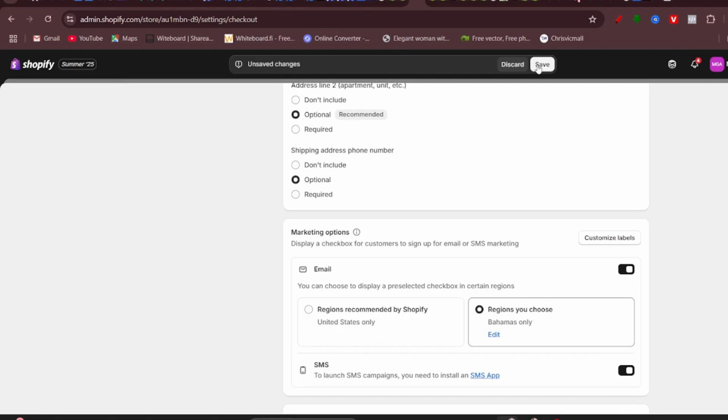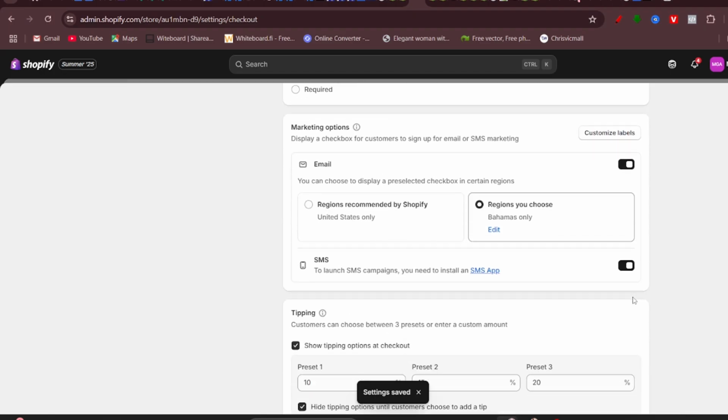Because if your checkout process is tedious, with a lot of things happening there, you're asking for too much information, you're asking for first name, last name, you're asking for their birth certificate, you're asking for their marriage certificate, you will discourage people, and many of them will abandon carts. That's why I tell many of my students, a lot of you have abandoned carts.